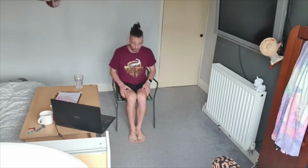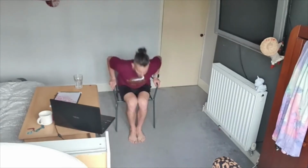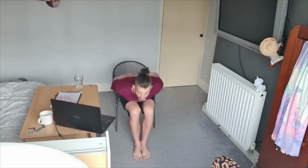We're not bending the upper back and folding all the way down. One of the things you can do, especially if you're at the edge of your seat, is draw your hands behind the back, either holding your elbows or something like that. That will almost force your back into the right position and won't allow you to break it too much. So you can forward fold and back up from there.